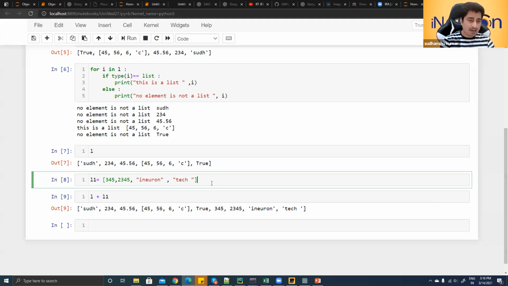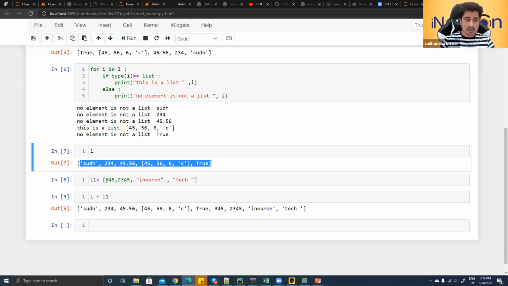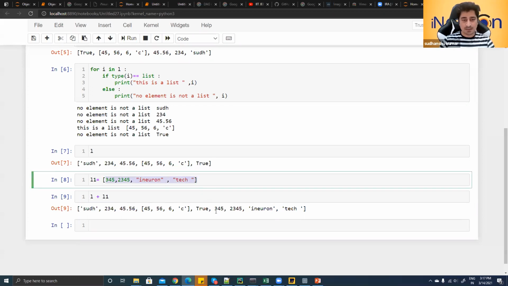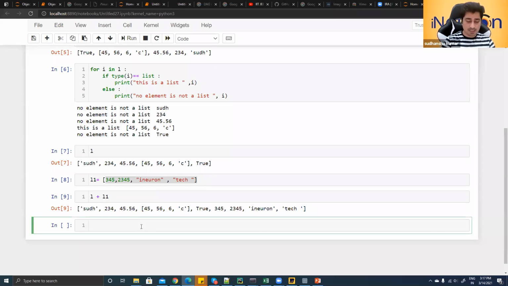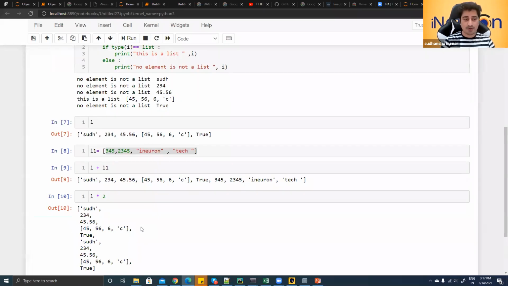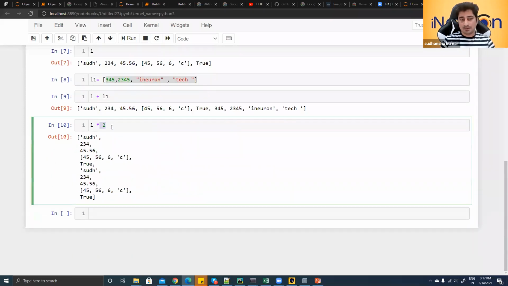So if I have to append some list element, so this is one list, and then I have to append some other list element, I will be able to append it with the help of the plus operator. I think we all are aware of the multiplication operator as well. It will just repeat the item twice in case of this one. So we can repeat this element any number of times that we want. This is nothing but a kind of replication that I will be able to create.